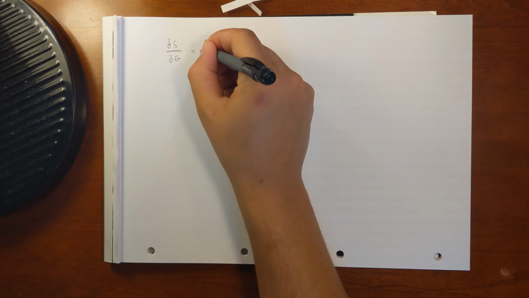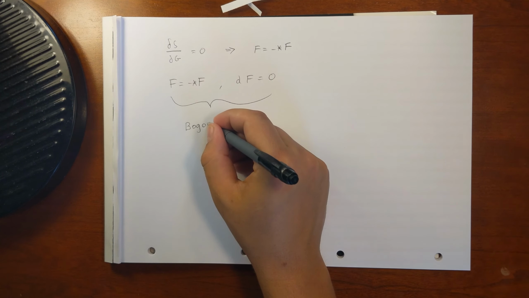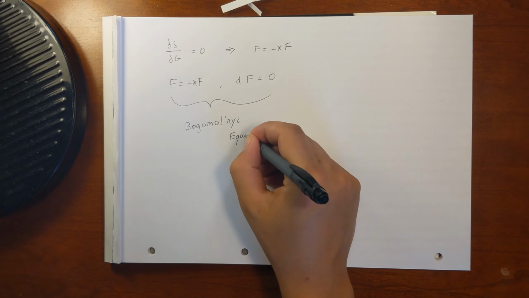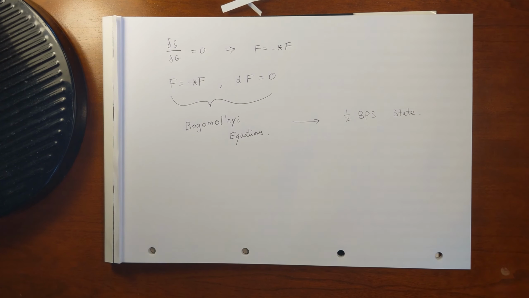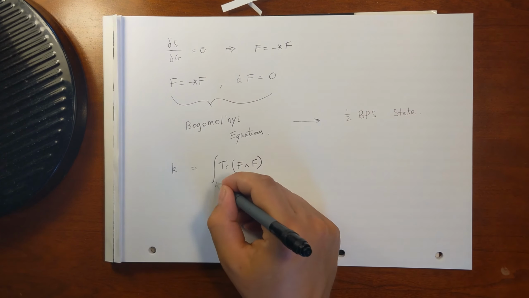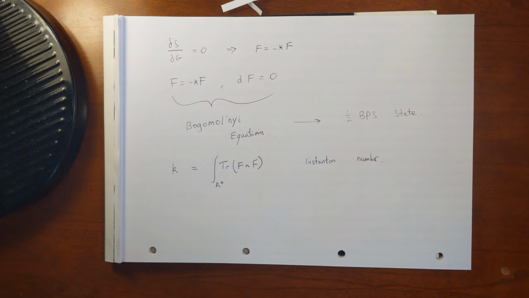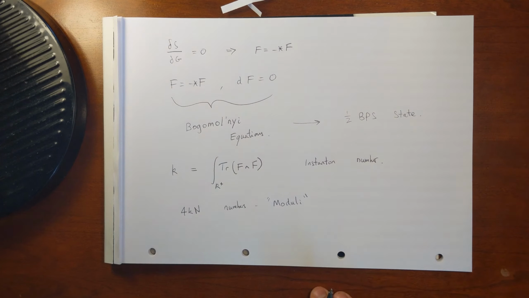Okay, so now that everyone is thoroughly asleep with those long formulae on the screen, let's talk about something a little bit more interesting. Returning to the flat space case for a moment, just to simplify things, I want to talk about what happens when you integrate out G. The equations of F being anti-self-dual or self-dual and closed are called the Bogomolny equations. You might be familiar with these from Euclidean 4D field theories, in which you Wick rotate 3+1 space to 4D Euclidean space, and you find solutions called instantons that live on this Euclidean 4-manifold.